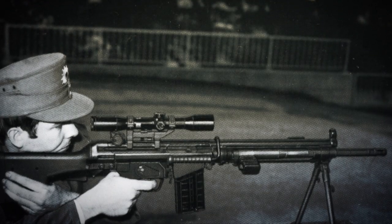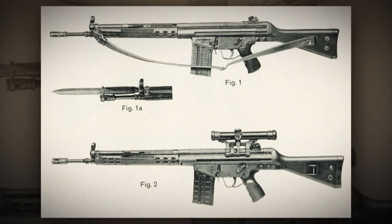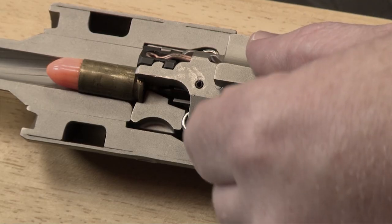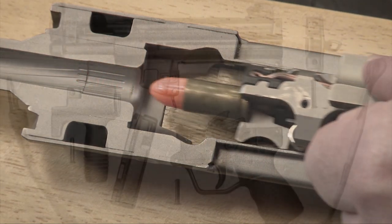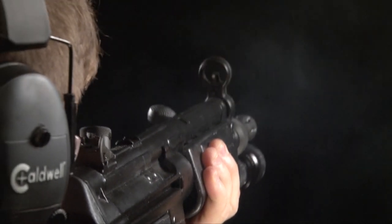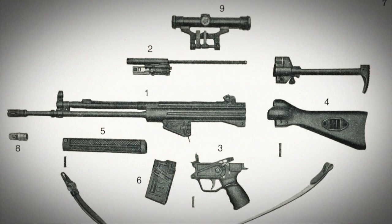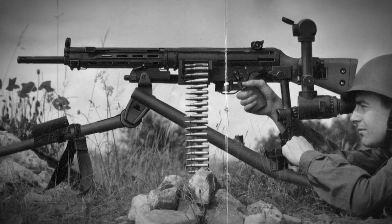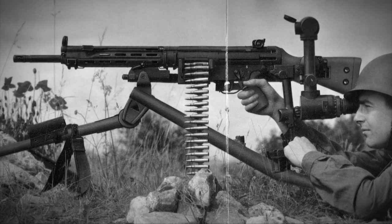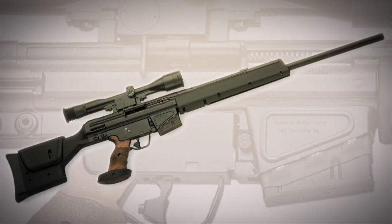By the mid-1960s, production began to taper off as we fulfilled our contractual obligation to the German military, so we had to look for new business opportunities. One of the first attempts was to neck the 7.62x51 G3 down to a 9mm platform — this resulted in the MP5, one of our most iconic and famous products. Later in the 1960s, we developed the HK-32 and HK-33 assault rifles in 7.62x39 and 5.56x45 respectively. Also during this time, the belt-fed and magazine-fed machine gun family was introduced, followed in the '70s and '80s by the MSG-90 and PSG-1 marksman's rifles.